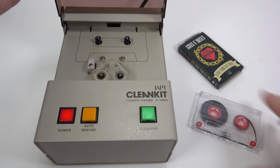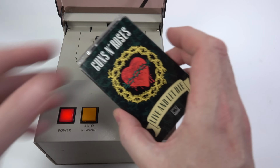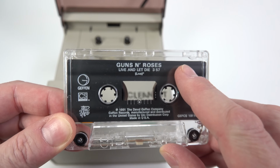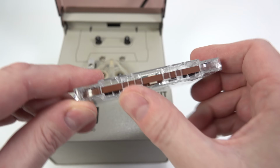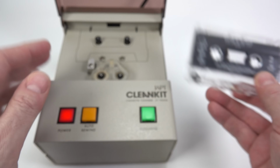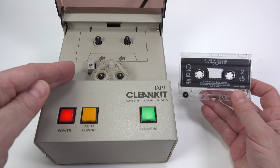Okay, time for a quick demonstration. Now a C60 might take a little bit too long to show, so instead let's clean a cassette single. Now while the track on here is 3 minutes 57 in length, the entire length of the tape is about 4 minutes 30 including the leaders. You'll notice here that I've wound the tape on a little bit. That's just to demonstrate the fact that this machine will automatically rewind the tape back to the beginning before it starts cleaning.